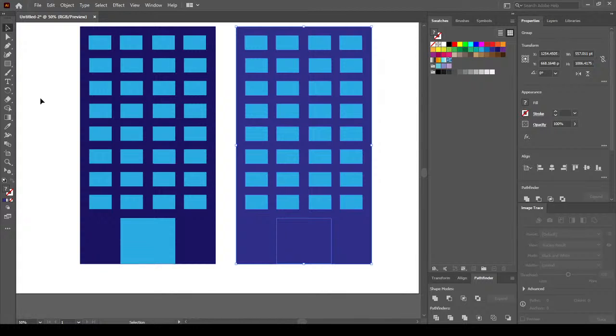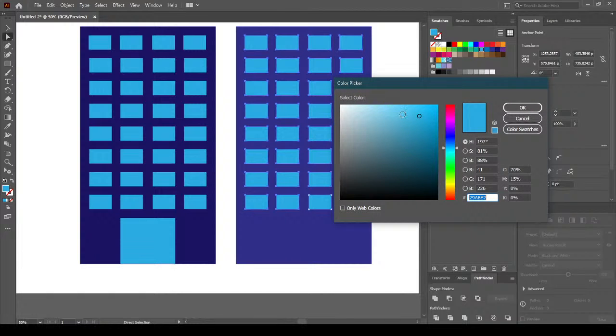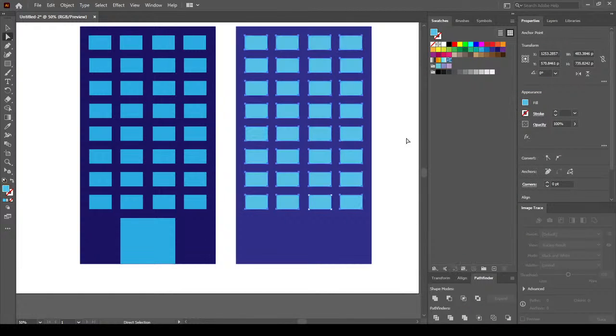Okay, now I will take all these windows. Just like what I did at this point, I have changed the color of the side of the building, because maybe the light is falling over here, so that's why it's making it a little brighter. Same thing I will do with the window. Instead of this bluish color, I will make a slight bright blue color here.